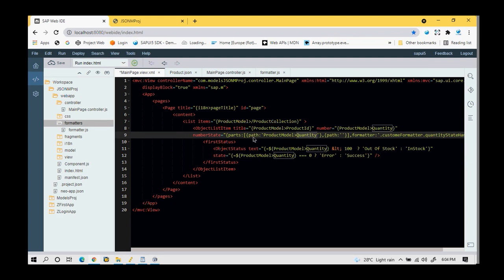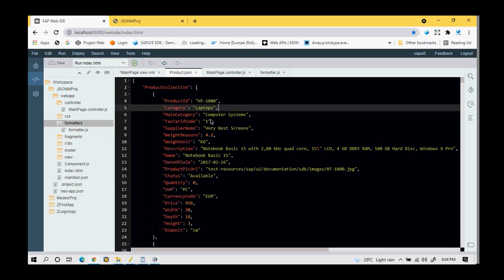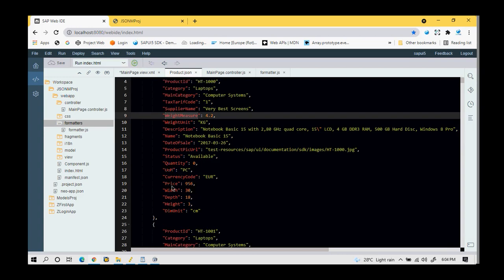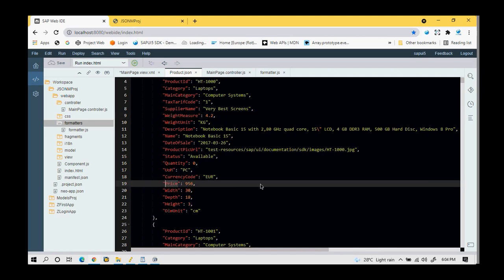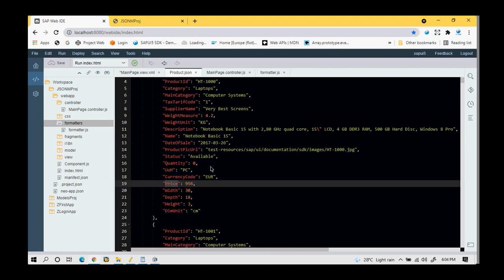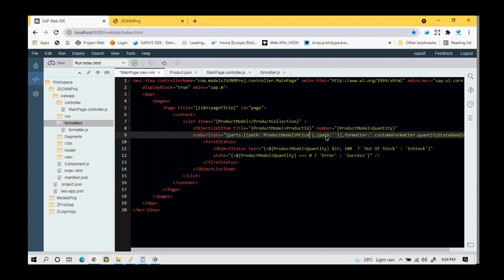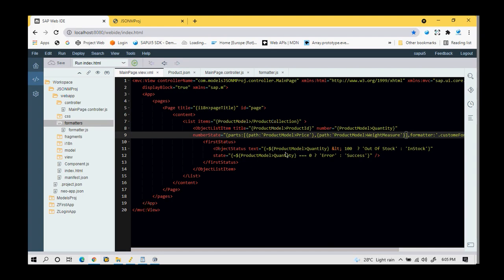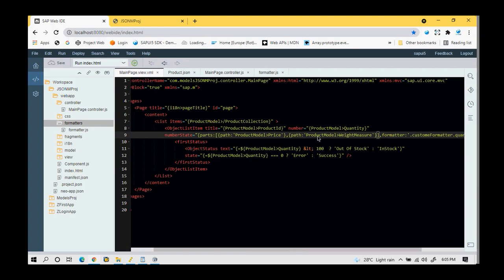So let's say I want to pass one more value. Maybe let's compare with the price and the weight measure also. So I'll replace this value now. Instead of quantity I'll write price, and then I'll also compare it with the current weight unit, the weight measure. So this is the weight measure, I'll copy. Now what I've done, inside the parts, that is in the array, I have declared two objects. For the first property it's price, and for the second it's weight measure.